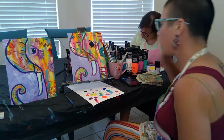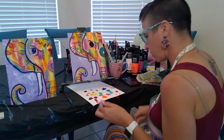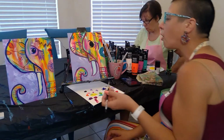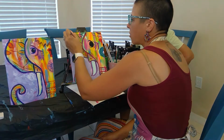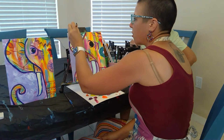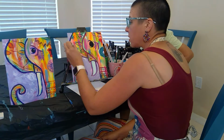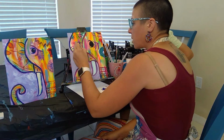Mom, you can keep working, keep doing what you're doing, but close to the last step is to redo your outline one more time. I'm going to go in this time with my ultramarine blue and go over it one more time with that. I'm using a smaller brush this time because I do want some of my other layers of outline colors to come through. So I'm just going to go over the outline one last time. I'm going to be a little more careful this time with my outline because this is going to be the last time I do it.